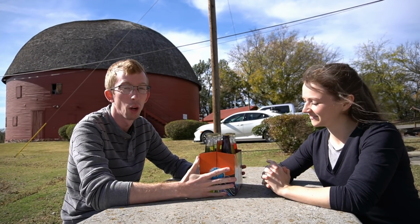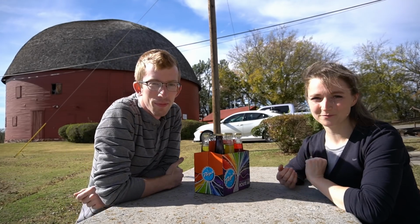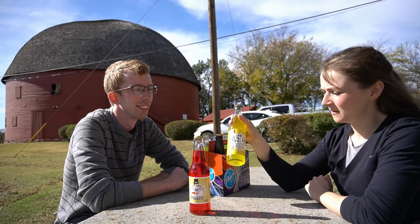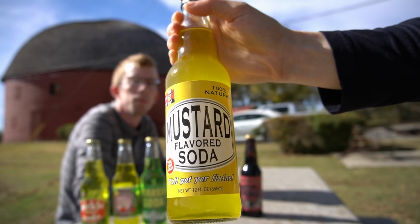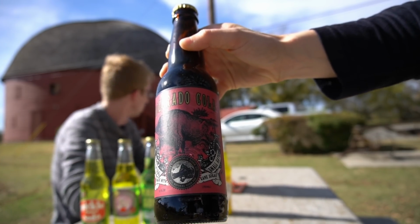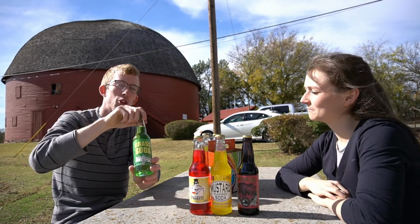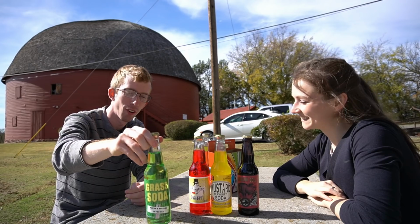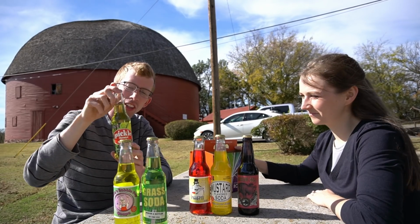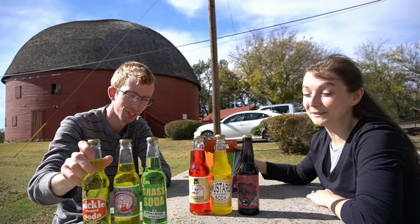We were gonna only buy like one each, but they had a six pack, so we bought three each for each other. For Jimmy, I picked out spaghetti flavored soda. I also got him mustard flavored soda, because I really like mustard, but Jimmy doesn't. And finally, some Colorado cola. I'm most excited about that one. These seem really disgusting. And for Natalie, I bought her grass soda because she's allergic to grass. That's mean. Billy's Bubbly Pop grape soda. Honestly, I think she's really gonna like this. It's a pickle flavored soda. She loves pickles, so I think she's actually gonna really like this one. I'm excited about that one.